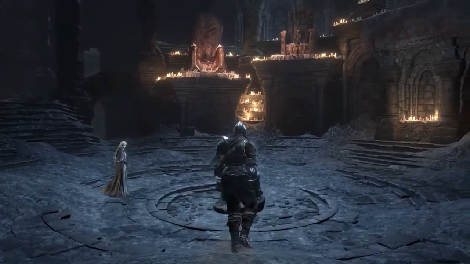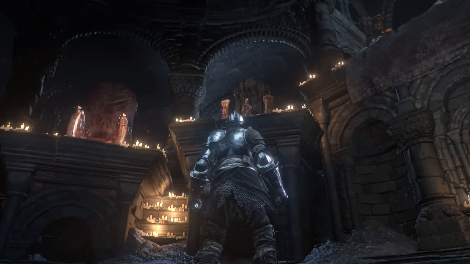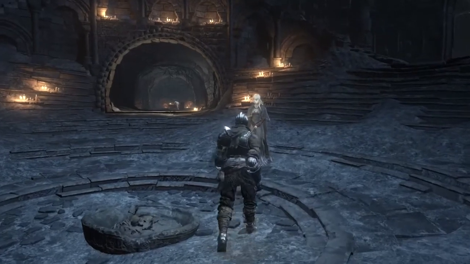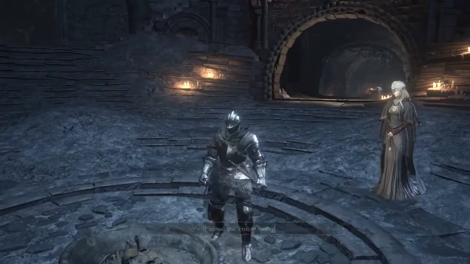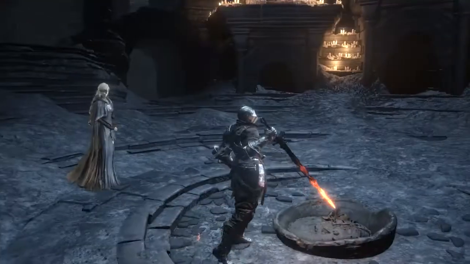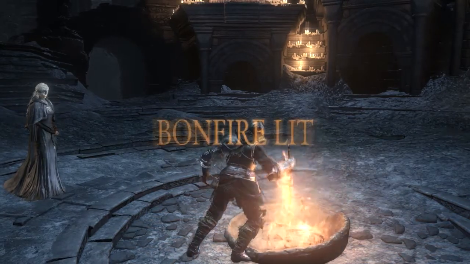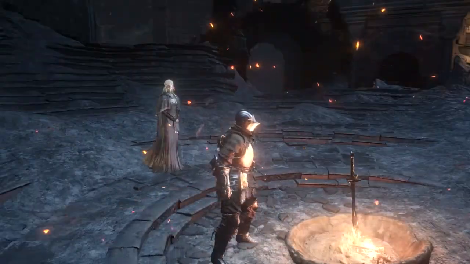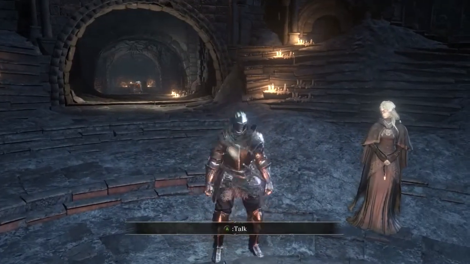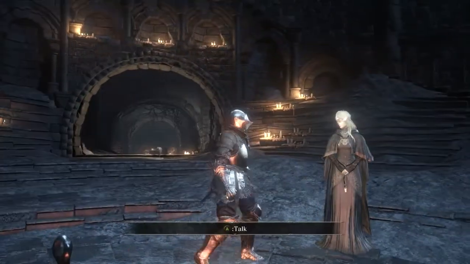Except for this man, who is Ludleth of Corlith, or Corland, I forget, he will tell us soon, don't worry. I do not have the... oh yes I do. Okay, we'll just do this, get it out of the way. We're going to embed the coiled sword that was originally found in, well, oh that's loud, I'm sorry. It was originally found in Untended Graves. Hello lady. Tell me your story.